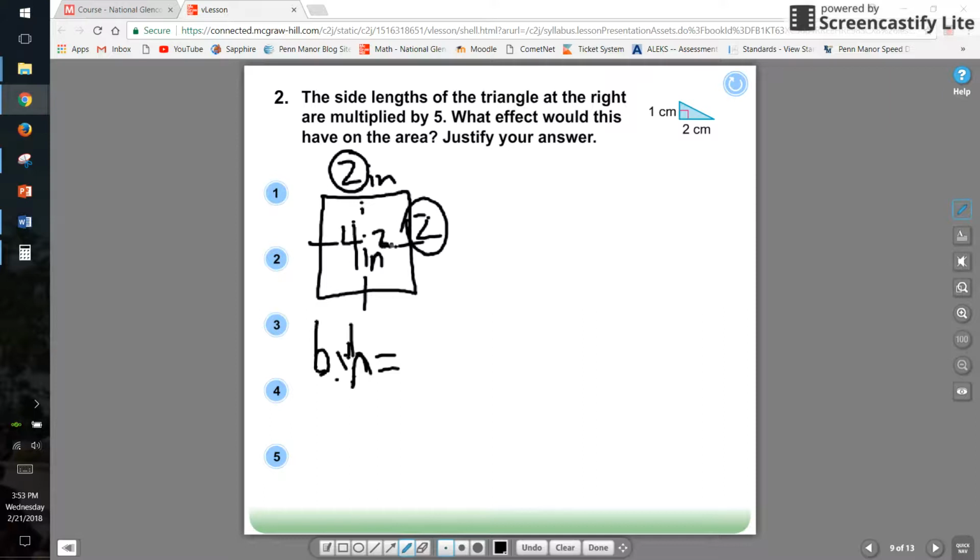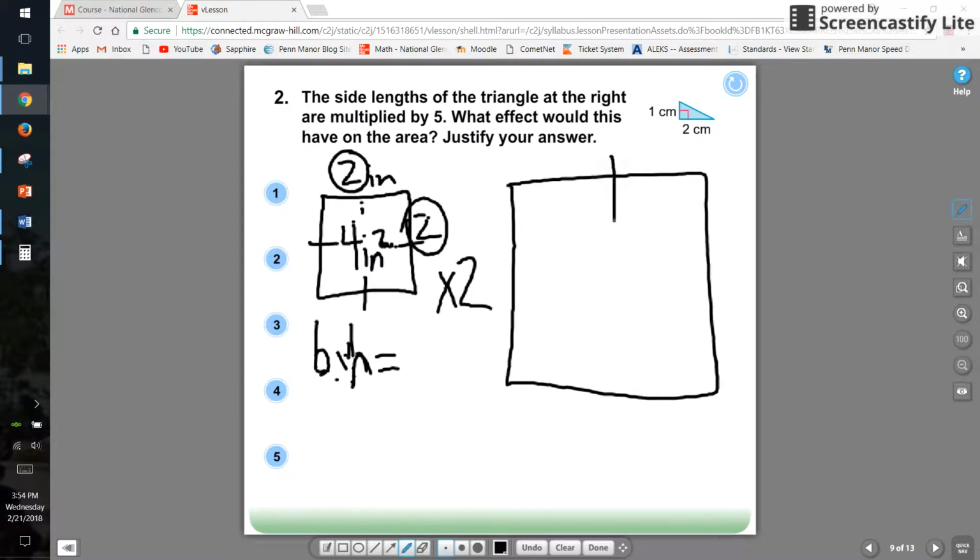Same sort of idea as the perimeter. Big change though. Let's just say I want to multiply this by 2, just like we did the last one. This makes the square bigger. Agreed, 2 times bigger. So if this line here was originally 2, 2 times 2 is 4, which means that all of my sides are going to be 4 inches. And so 4 times 4 is going to give me 16 inches squared.